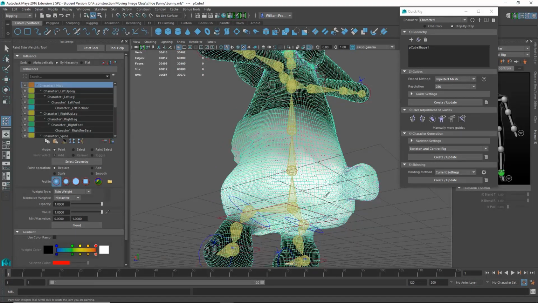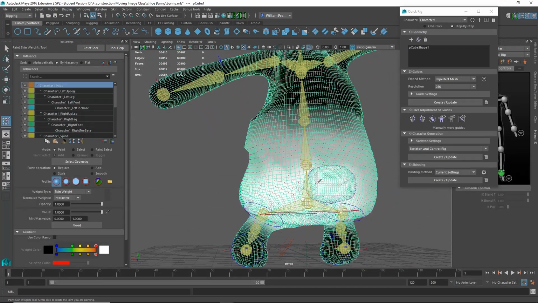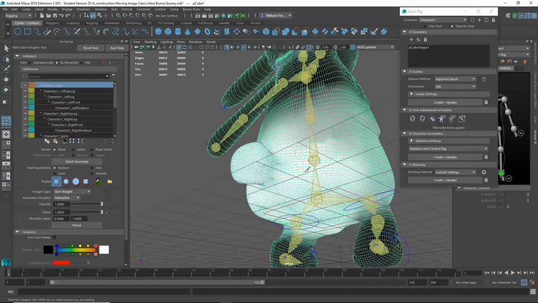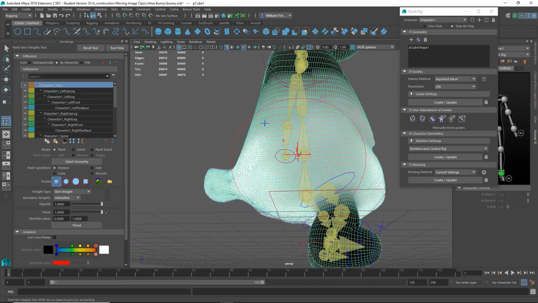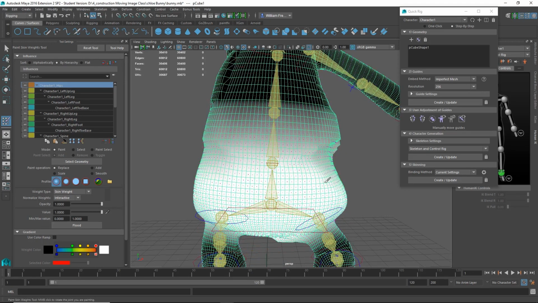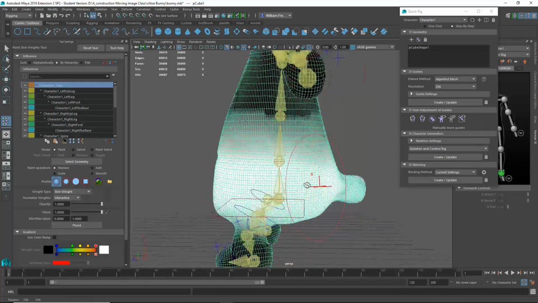We want this tail to be applied to the hips for sure. So my settings, cranking down the fall off, kind of made it a little bit rough. So maybe go with the default settings and then work from there.